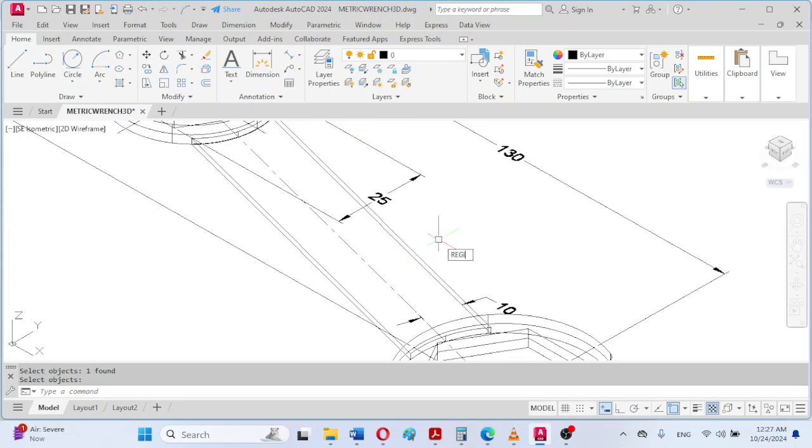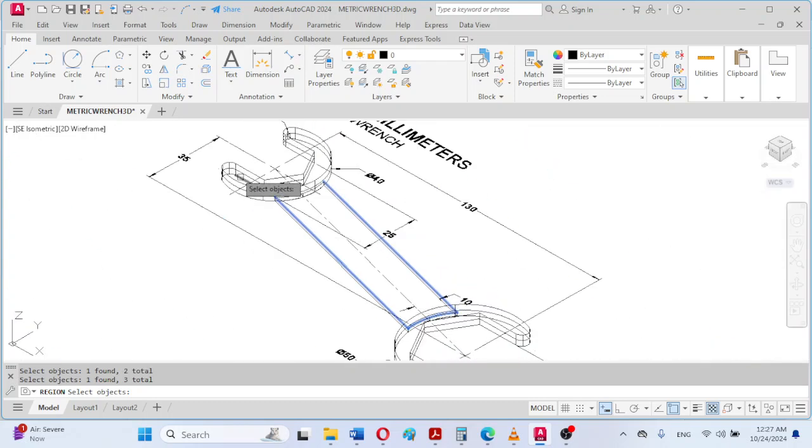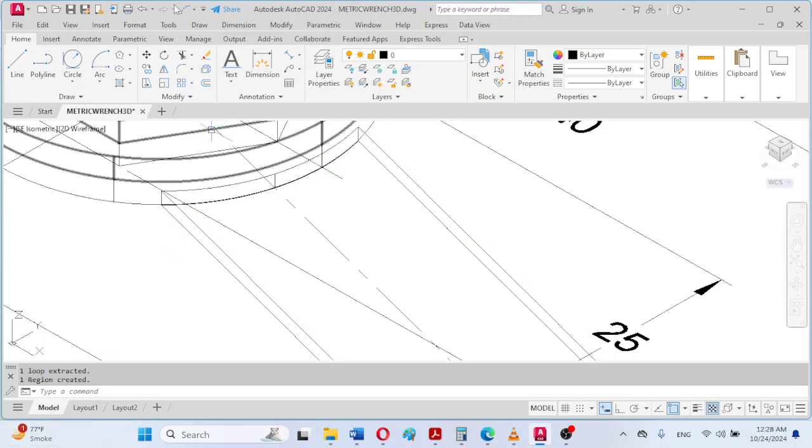Now click on the Region command or type it and carefully select these upper edges here like this and click on enter. As we can observe, one region has been created.